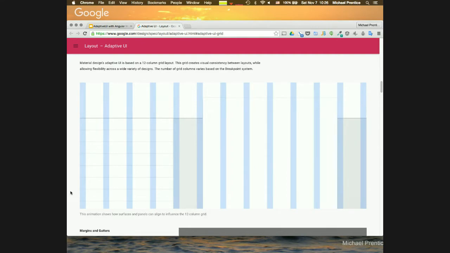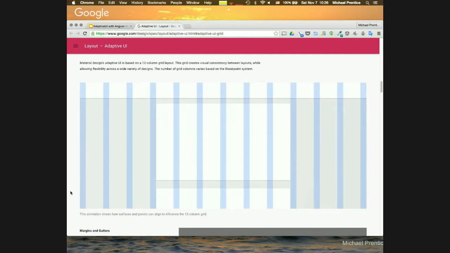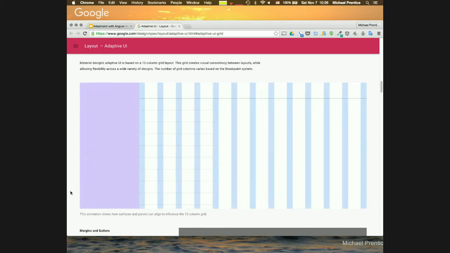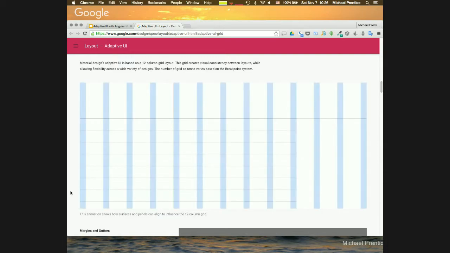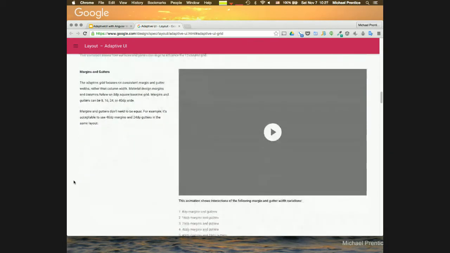So there's the columns and how some of the movements can happen. And we'll talk and see some more examples of what this is actually doing and why. So let's go to the next one here.